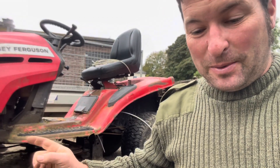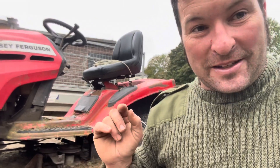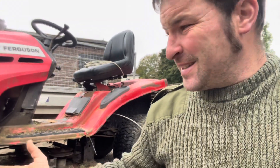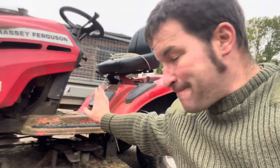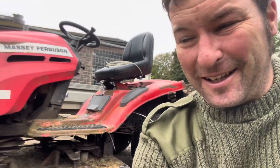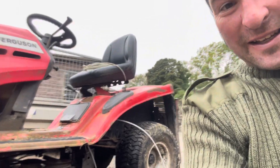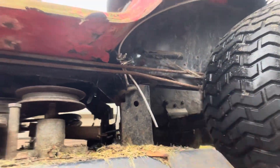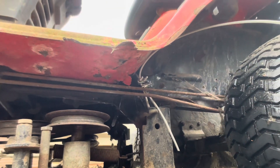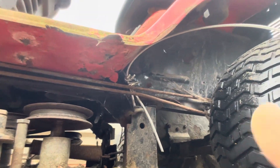We kind of fixed that with Jubilee Clips. I could just get a new part but it's like 20 quid and I'm trying not to put any money into this - it's not really what I want. Then last week the deck decided to fall off. Just under here is the deck height adjuster - you can see the collection of cable ties holding it together last week. I've just put that cable on which obviously needs to be trimmed now.